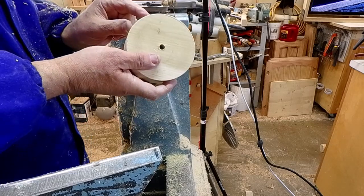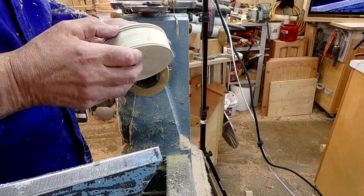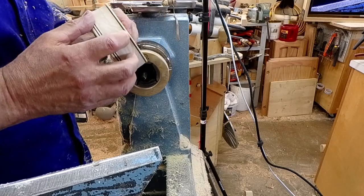So we've got a small bead here, here, and a little tiny bead at the top end here as well.